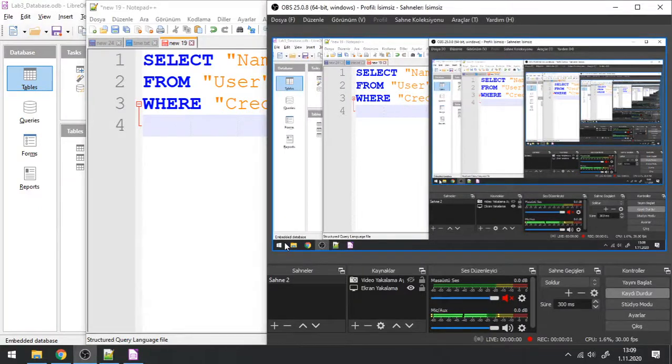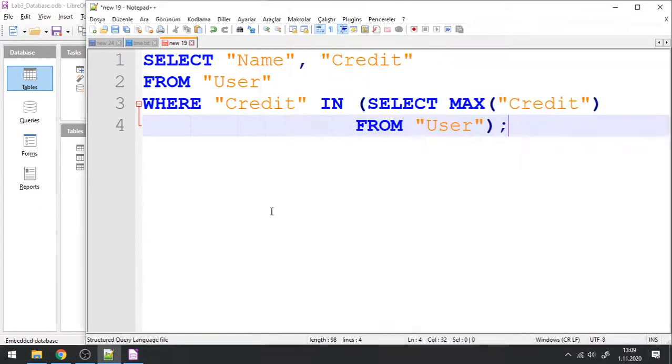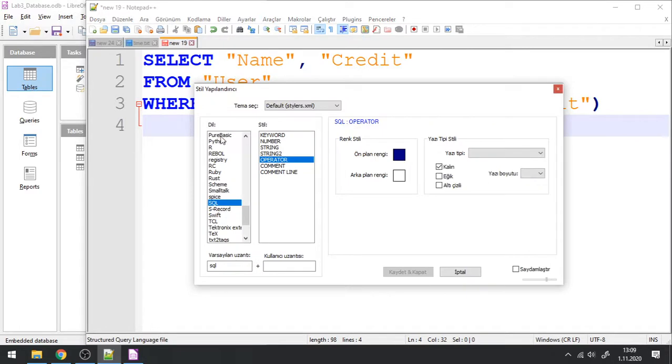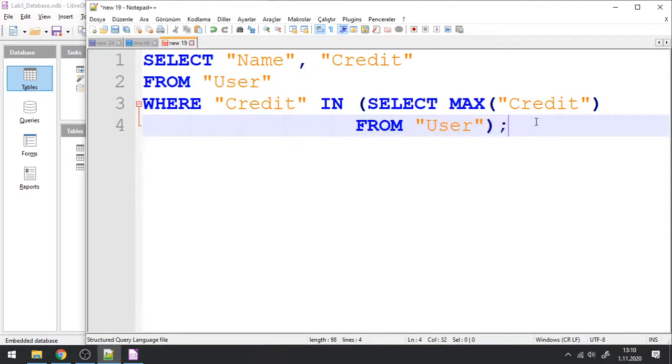So in this second part, we are going to continue with more queries. And by the way, I found how to switch the coloring. It's under settings, and there's the style something. For any kind of language, you can recolor the things. That's some additional thing if you are using Notepad++.